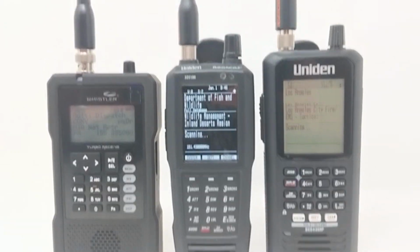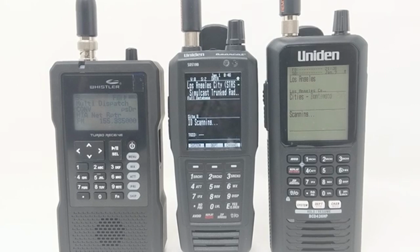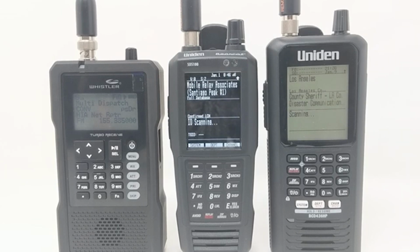Another reason why we recommend these Remtronix antennas is because usually the stock antenna is made pretty poorly. So with the SDS100, it's made to be waterproof, so you lose a little bit of reception there. And these Remtronix antennas improve reception by 20 to 50% with a 6+ dB gain. So on 700, 800 megahertz, these perform best, but really on any frequency or megahertz, these should perform very well, at least better than the stock antennas do.